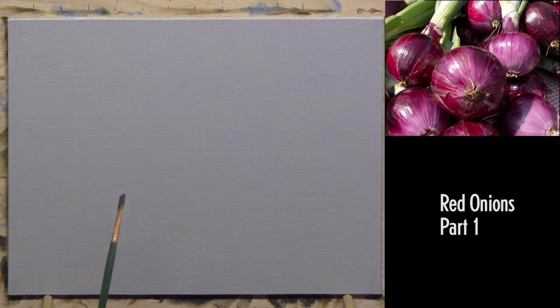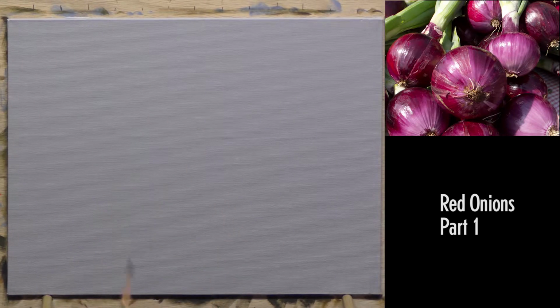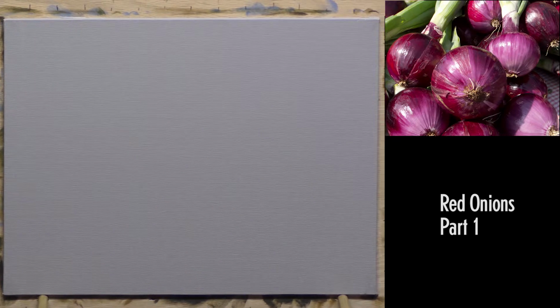I prefer to use the brush to draw because it just feels more natural to me. If you like to use charcoal or a pencil, then whatever works best for you is what you should do. So I'm going to begin with the largest onion just to help get a sense of size and placement that I can use to help me map out the rest of the painting.